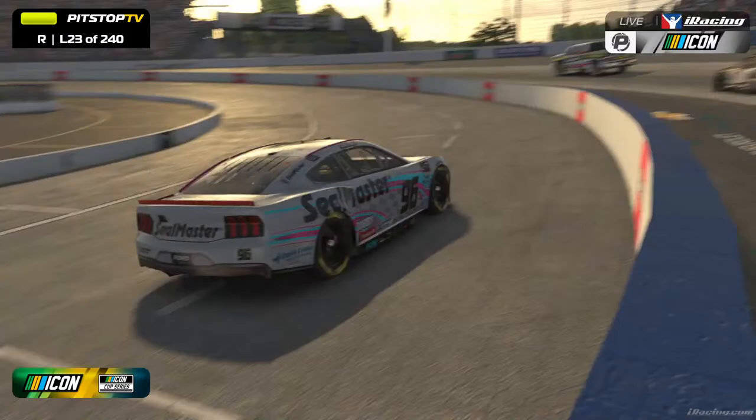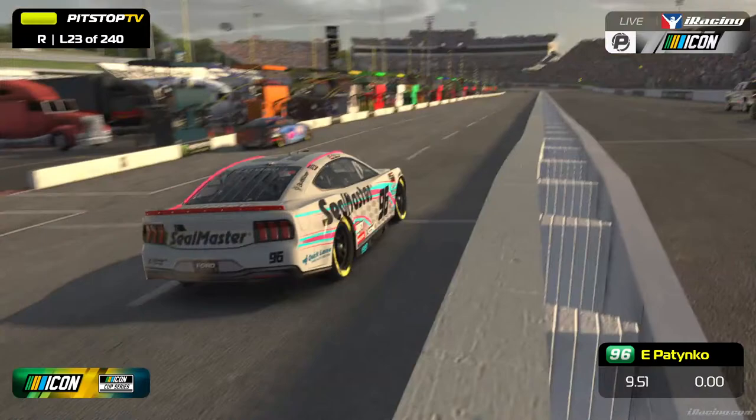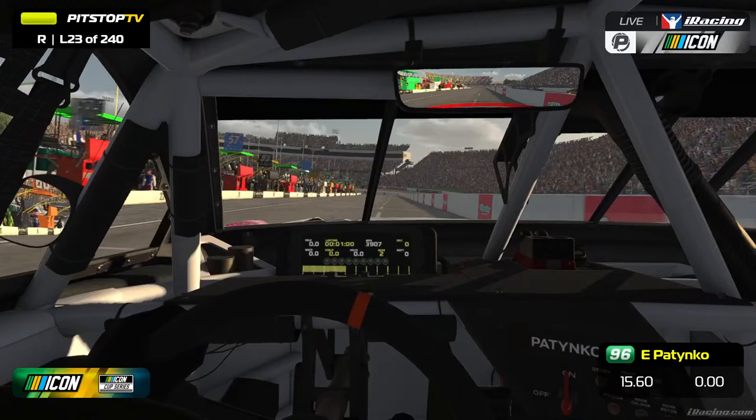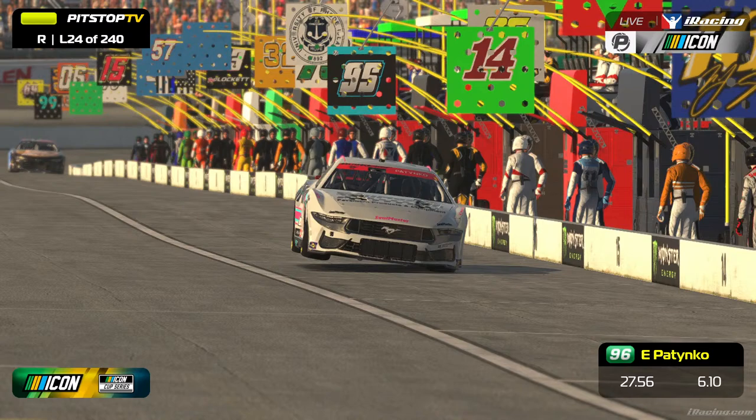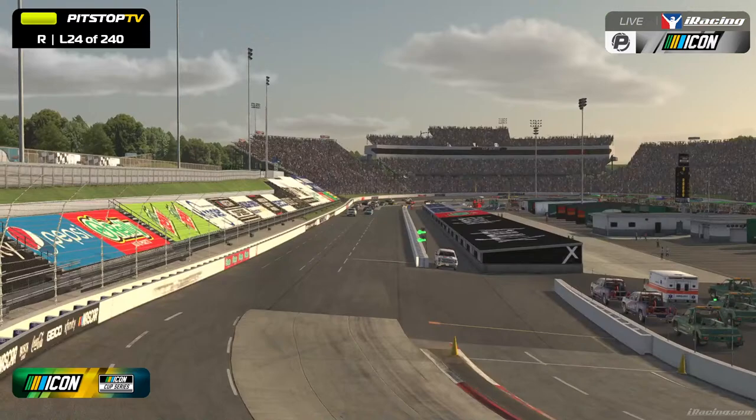As we see Patinko on pit road, you can see the front end damage on that 96 machine. And oh, yeah. That's towed out big time. He can't even get that car turned to the left. Yeah, I hadn't even realized just how much damage there was on this 96 when I said I would have pitted. Yeah, you can see that left front just there. I don't know if he was waiting to see if he would get waved by the pace car, but this is awful late in the caution. I mean, they're doubling up, ready to go racing this time by.